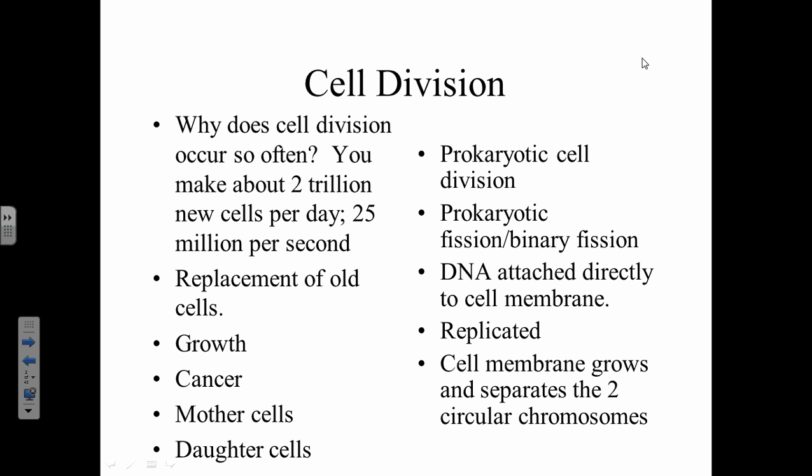We talked also about this slide already, how cell division happens fast. You make up to 2 trillion new cells every day. A lot of those are blood cells, skin cells, cells in the linings of your stomach. And one of the reasons cell division happens is that you have to replace a lot of old cells. When you grow, cell division makes you grow. And also repair. There's one thing that's not up there that probably should be.